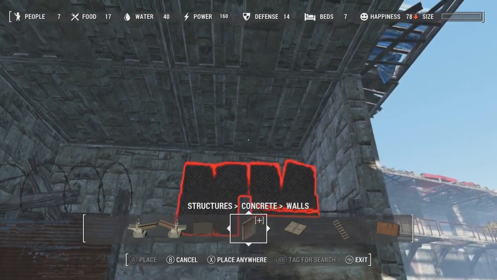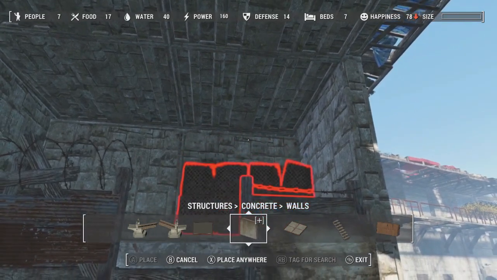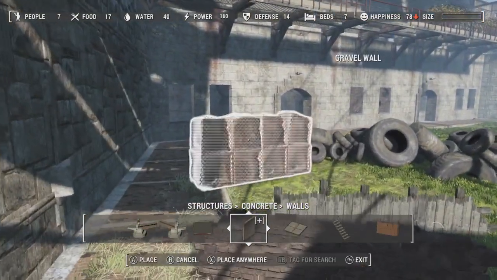All right, so I'm going to grab these gravel barriers here, and these are great because they snap. Look, it turned white in the middle of the air because it was next to a wall. So we will get them to go in there. No rug glitch needed. No Place Anywhere needed.